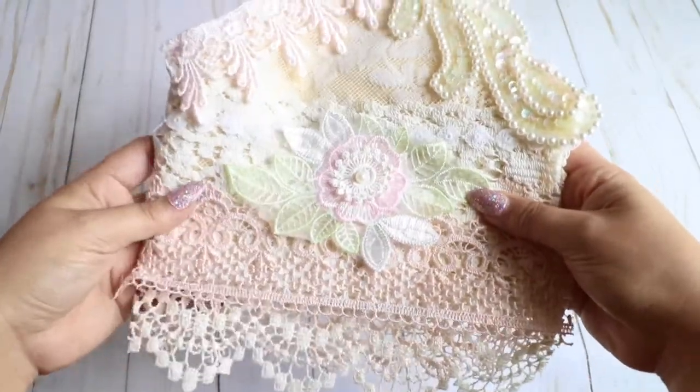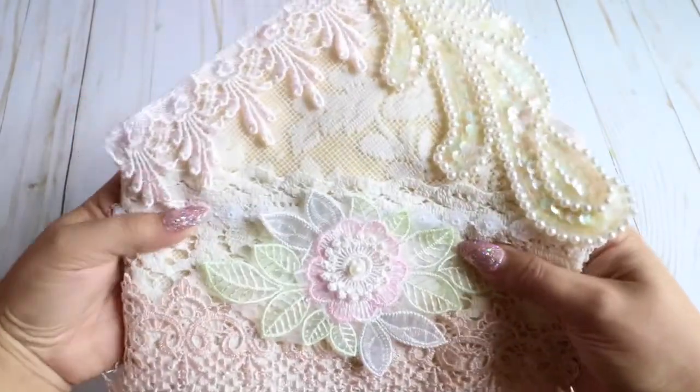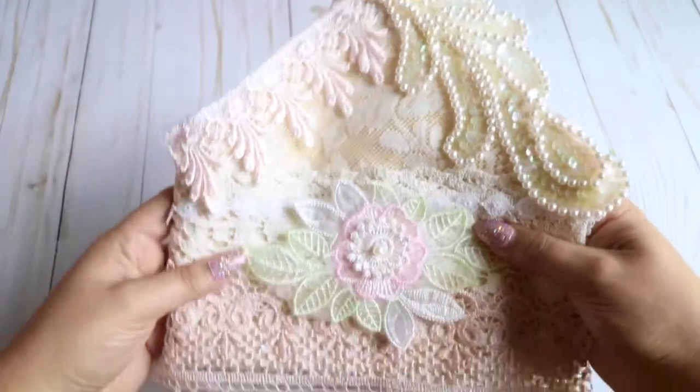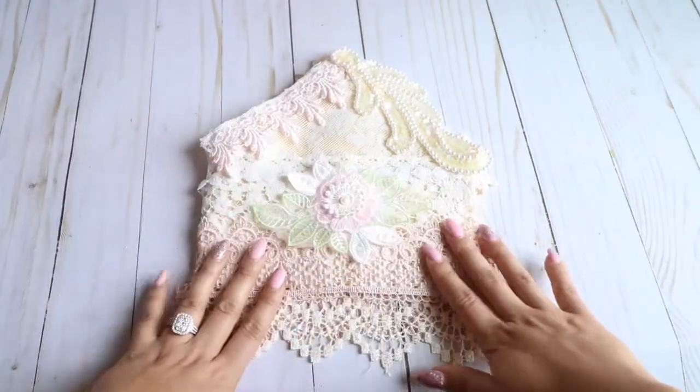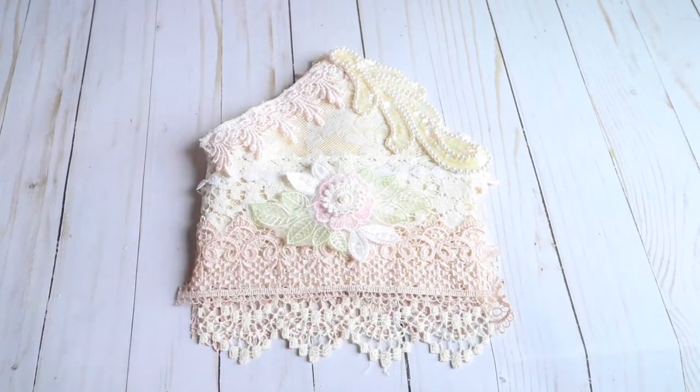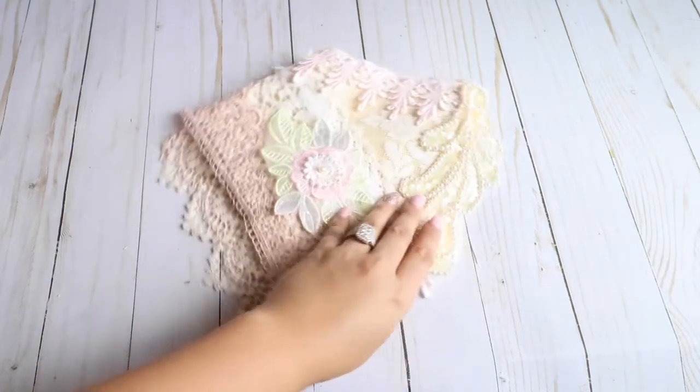It was so much fun putting it together, and I am also making something that will go with this as part of the kit as well. I cannot wait to share that with you guys, but I hope that you find some inspiration with this needle book, and I hope that you enjoy the clips that I will show you guys now of how I put this together.